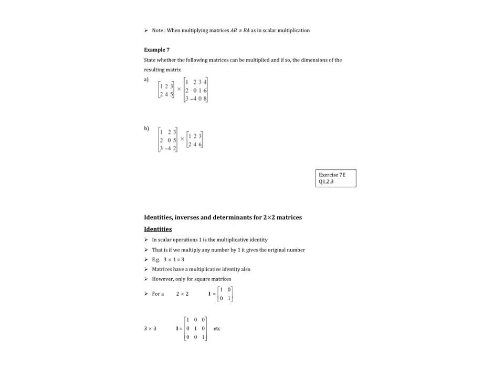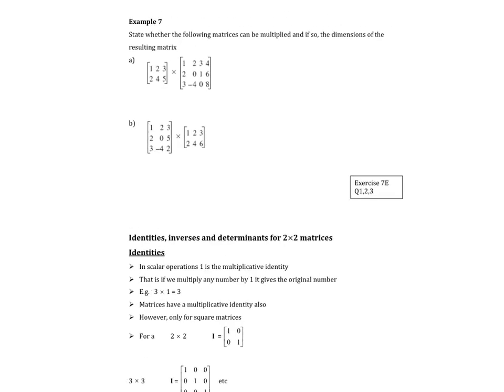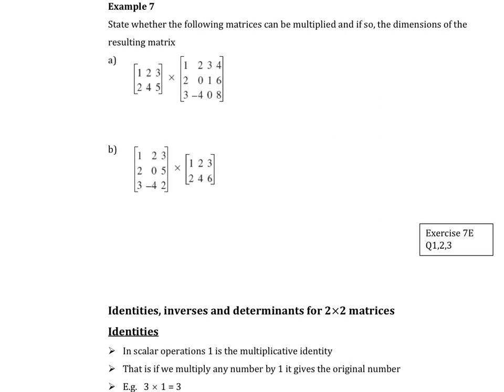So let's check to see if we can multiply. Let's expand this up a little bit, give me a bit more. This matrix is 2 by 3. This matrix is 3 by 4. So they're the same. So yes, I can multiply them, and I should end up with a 2 by 4 matrix in return. All right.